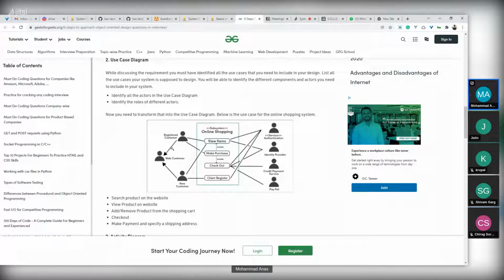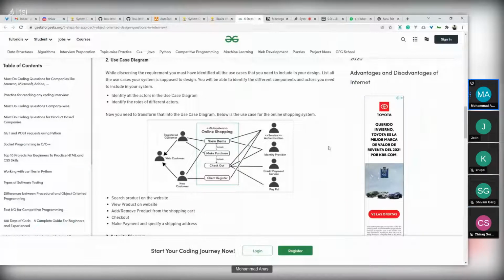So this particular use case over here, they have defined it like this. It wouldn't have been required, though. For example, there are certain systems where, unless you register in that portal, you cannot do anything over there. You cannot do a purchase. Here also, the new customer can only view items and register, and he cannot go and make a purchase or do a checkout. Had I mentioned only one customer, one actor, that actor's functionality would be viewing items, or doing other sets of things.